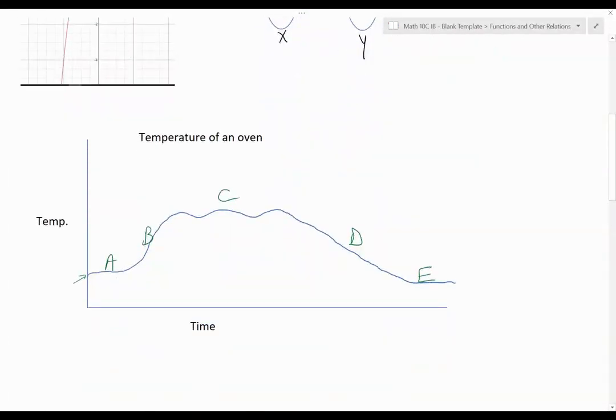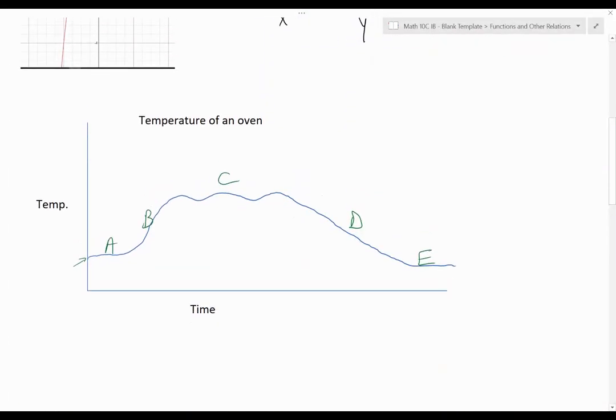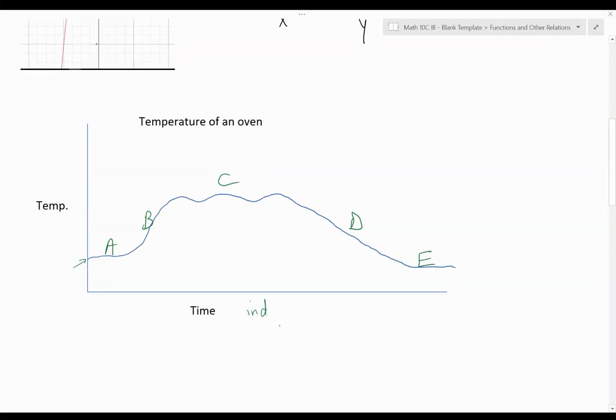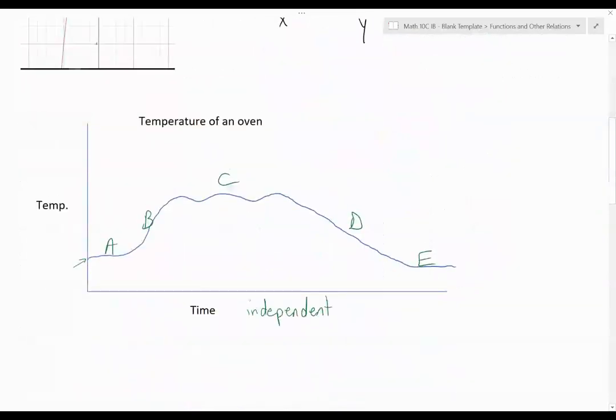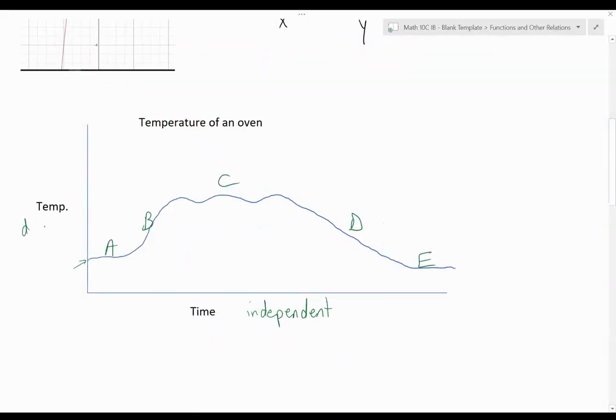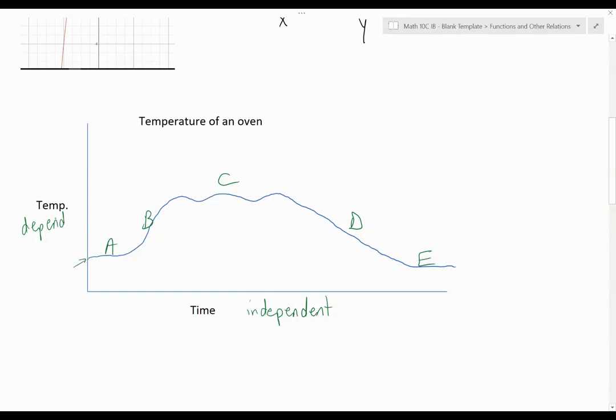We can also have situations that are a little more fluid, that don't necessarily have perhaps one specific equation that describes them. So your graph, instead of being sort of generic x and y, could be very specific things. So in this case, the independent variable is time, independent down here on the horizontal axis. And the dependent variable is temperature. And I haven't given units because I haven't given a scale. Dependent.